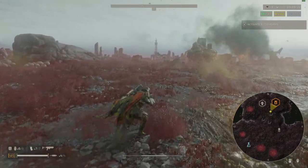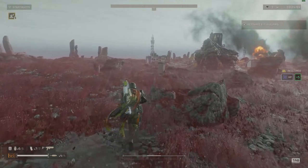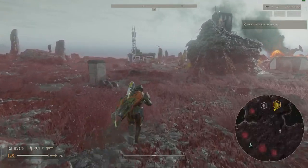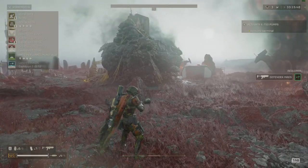Time goes pretty fast playing this game, especially when some of the missions are like 40 minutes long, and then you realise once you've finished them you've been doing like 25 minutes on one mission. But that's obviously a sign of a game which is actually quite fun.